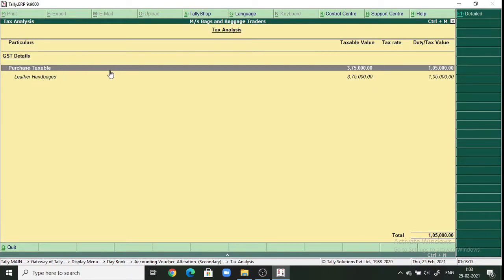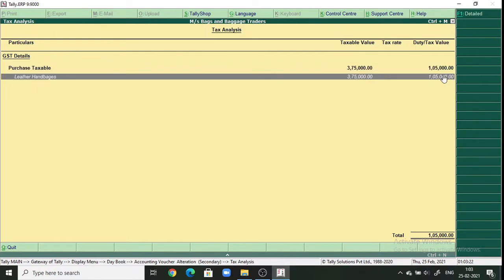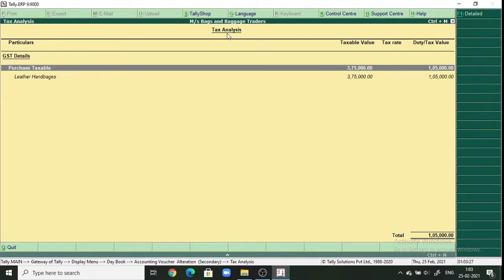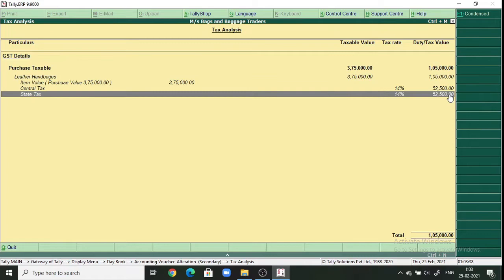So it will show you the tax, total tax, like this, what is the GST calculated on this. And if you go into detail, this will show you the central tax 14% and state tax 14%, like this, to check whether it is calculated correctly or not according to the central tax and state tax. You can check like this.